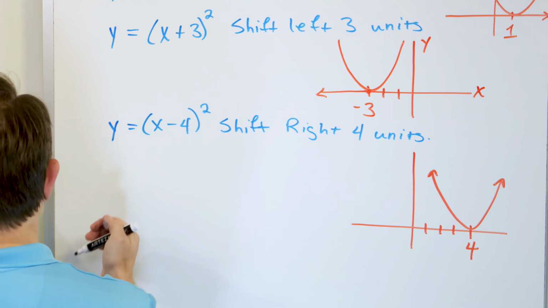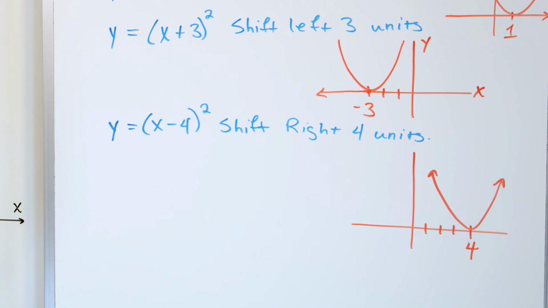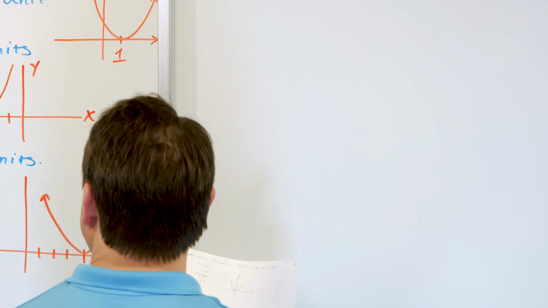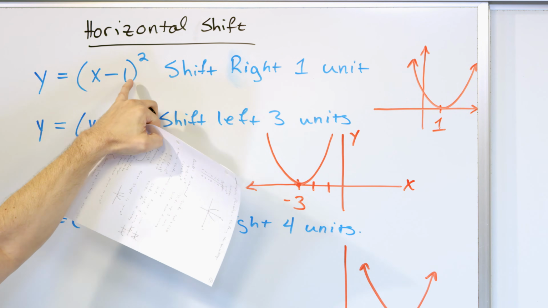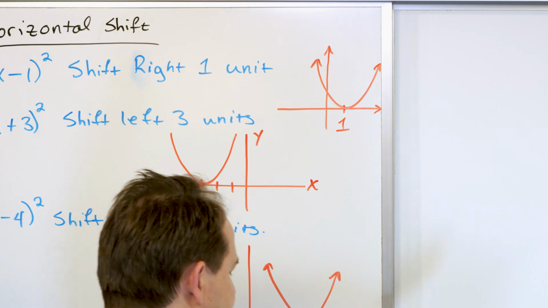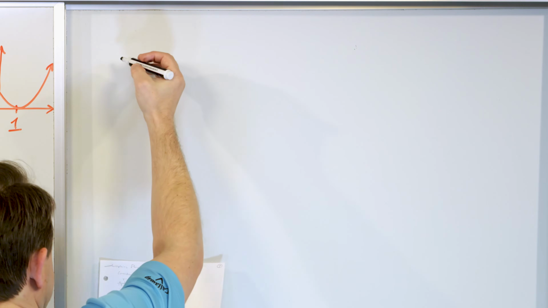So let me think, do I want to do the table of values here? Yeah, I want to go to the next board. I'm going to take one of these examples, this first example, (x - 1) quantity squared. This is the one we're going to work with. We're going to do a quick table of values on that, and we're going to examine it in detail.